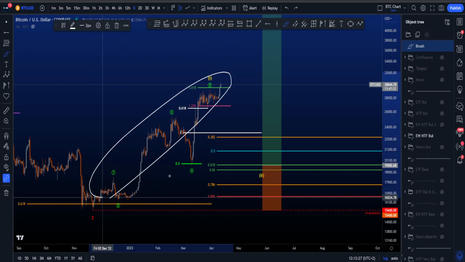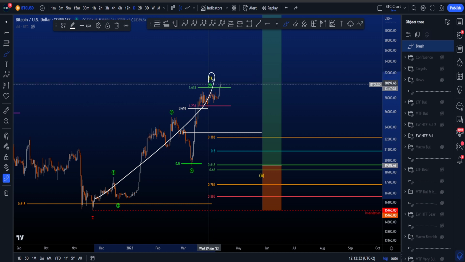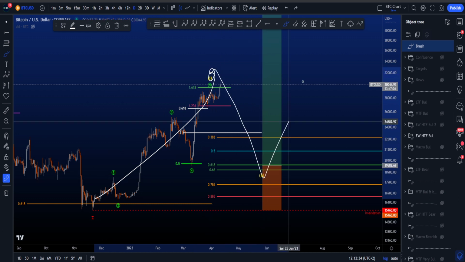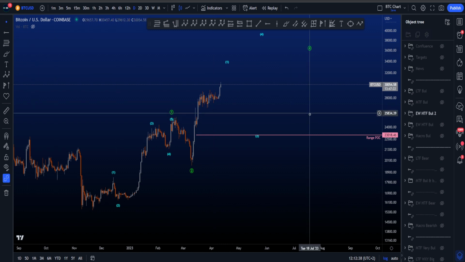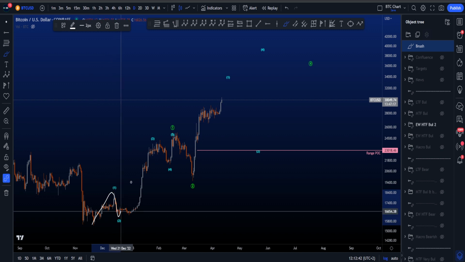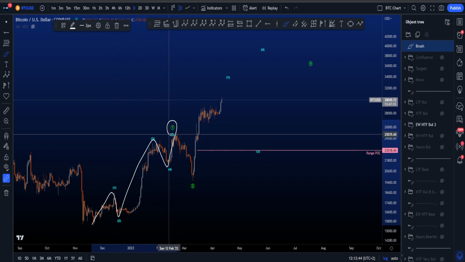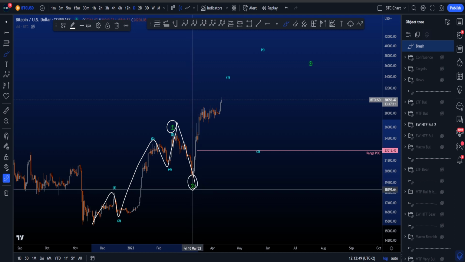So therefore, this scenario at the moment, this being an impulsive structure and then this being the end of a wave 1, looking for a 2 to the downside and then a 3, is currently an alternative scenario, where the more preferred scenario out of these two is that this is here a 1, 2, 3, 4, wave 5. So this is then a wave 1, followed by a corrective structure WXY in a wave 2.